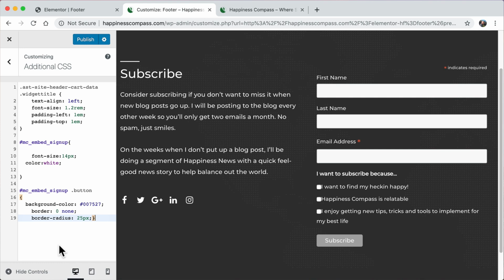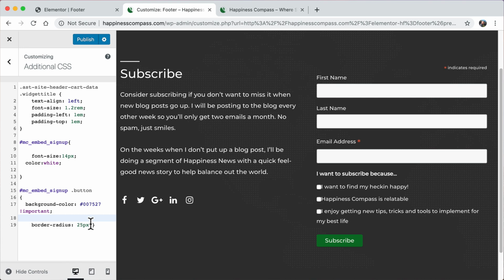The one way to get around that is by putting important. If after all of this color right here, this hex code, we put exclamation point important, that means everything else is not important. And we can delete this right here because that was already there.